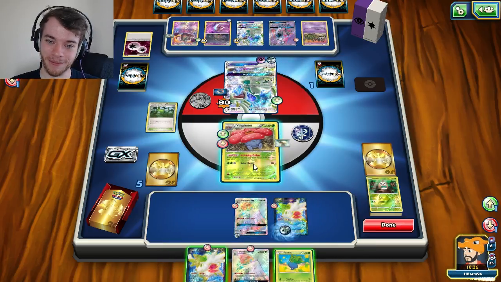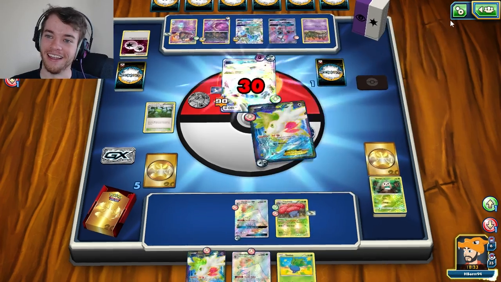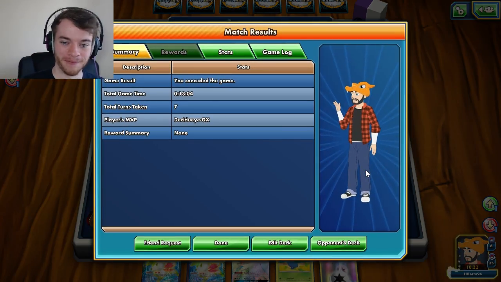We could do 30 more damage. We might as well go for it. Suck Sky Return. Yeah, that's GG. Concede. He knocks out any one of my Pokemon. I mean, Decidueye would live a turn, but it's not gonna happen.